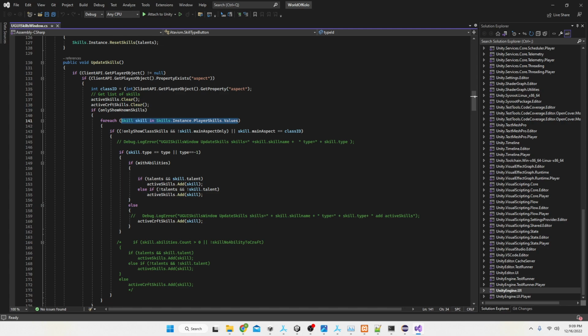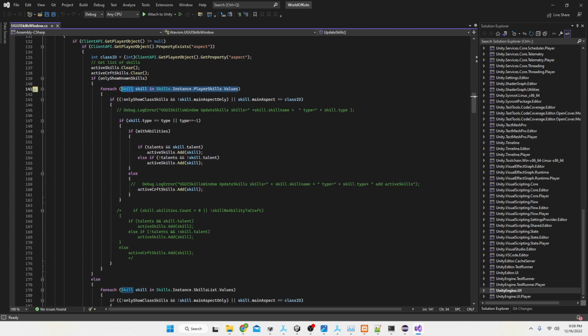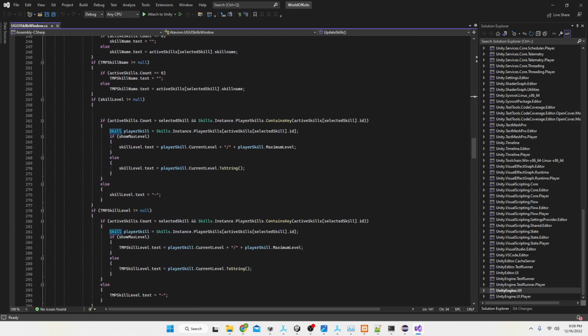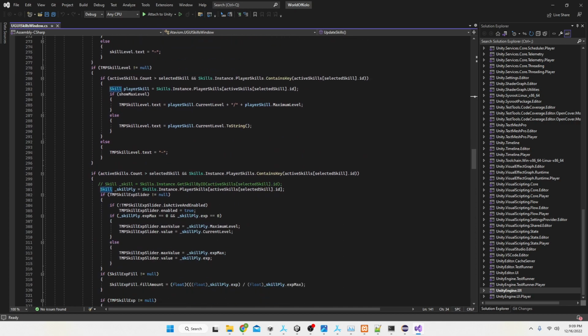I'm going to make up my own skill system, and I want you to basically give me from the instance all the player skills, their values, and then just run through them and sort out which types. In this case, type 1 would be the first window, and so on and so forth, and they just kind of go through and set themselves up. But this is basically how it's organizing all the stuff.